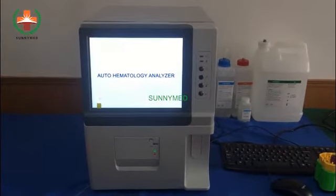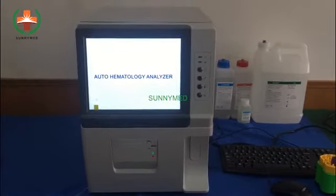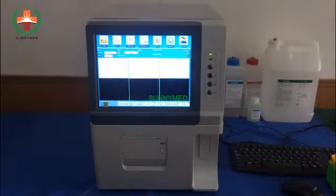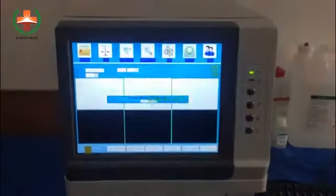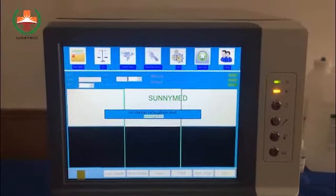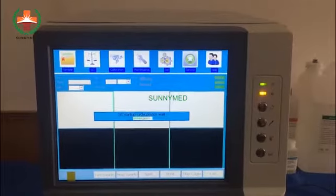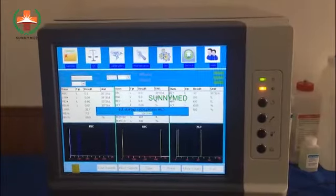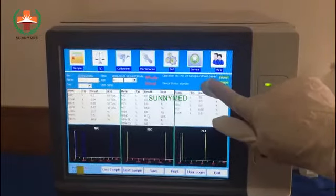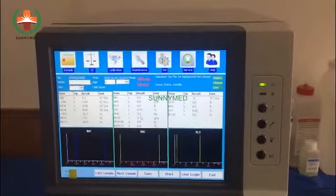Step 3, sample test. Power on the machine again. Execute the startup cycle until the operation tips show the background test is passed. Now the background test is passed. Next, we will show you how to test the sample.